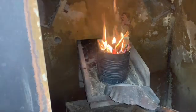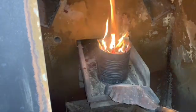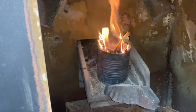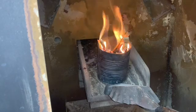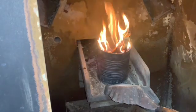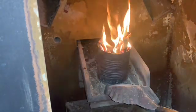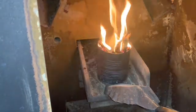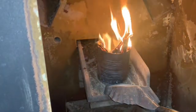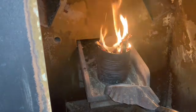Believe me, I have tried all kinds of methods to light the stove. There are fire starters that you buy, kind of waxy, and they work okay, but it can still take you hours sometimes to get your stove lit, and it's very frustrating and makes you want to just quit and use another form of heat. But this is the quickest, best method that I know of. You don't have to buy anything from the store. All you gotta have is a pack of matches at least. I use a cheapo flicker lighter from the dollar store, and I got scrap wood. You don't have to use 2x4s, which I use, or anything specific. I just use whatever wood is available and split it all up.